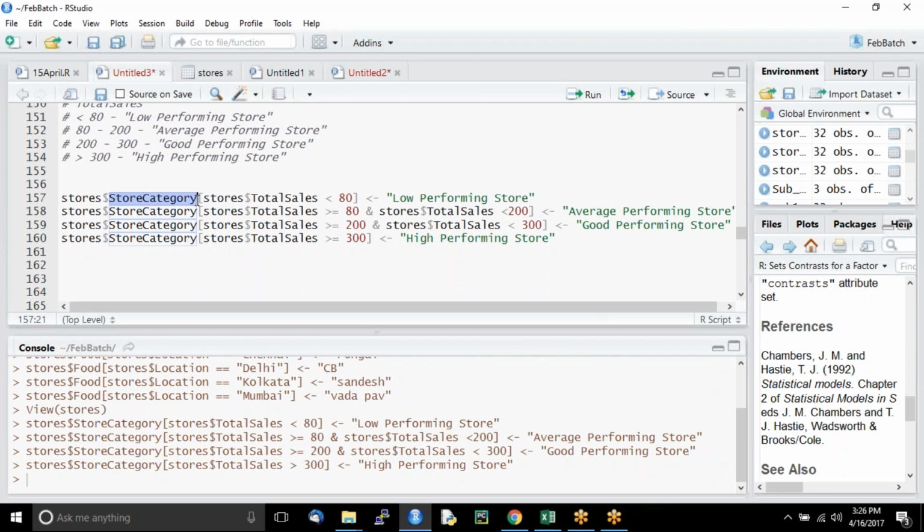One more thing, here we are writing the 4 steps for rich and low performing, high performing and all. Can we do it in a single line? Single statement? Why is everyone a fan of doing things in a single line? No, you can't do that, sir. No, we can assign that, where we are putting store total sales is greater than or less than 80, and if store total sales is greater than statement. Did I teach if? No, right? No, just asking, can we use that or no?